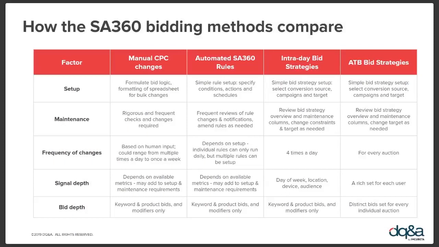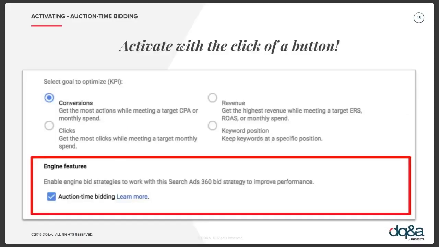Cool, thanks Leo. So how does ATB work? And to begin with, how would you set ATB up? So from the bid strategy console, adding a new bid strategy, as you normally would, there is a feature opt-in called auction time bidding. You'll see when selecting this, it'll then grey out your typical opt-in options, which are your keywords, your remarketing lists, location and device modifiers.